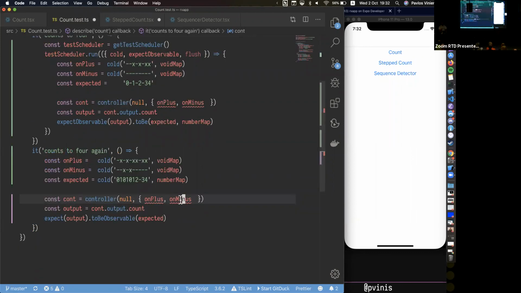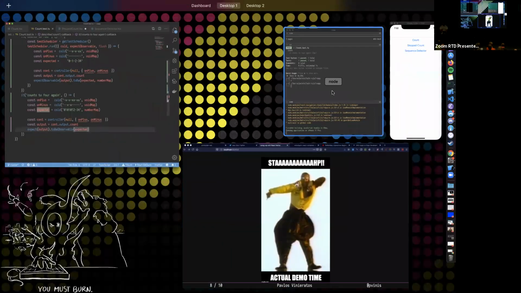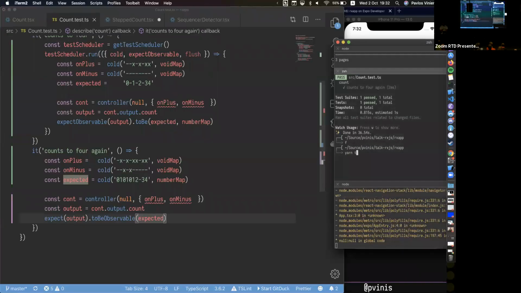Just keep it on plus on minus. And I grab the output from the controller, and then I grab the count from that. So that's my output, and I want it to be the same. So we can just run this to prove that it works. So let's do that.